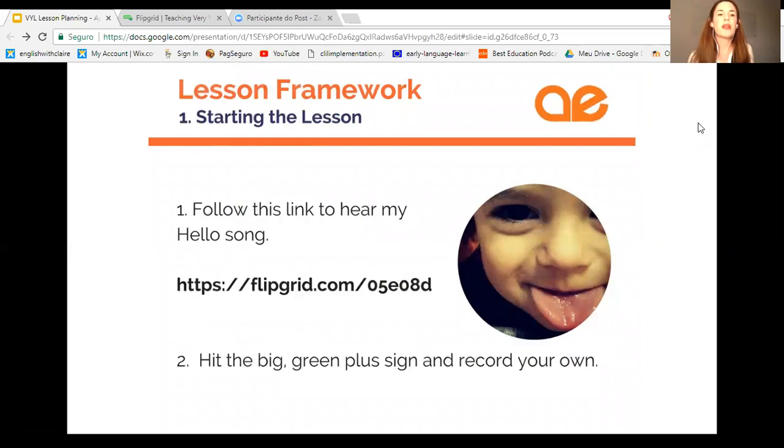Okay, so when I start my lesson, believe it or not, my lesson actually starts at the front door before the children even walk in. This is a very special time, and the value of this moment cannot be underestimated. Children love sharing with us, and when you build rapport with your students through this moment, they will want to come to the start each class with stories about having had their hair cut, or having a new pair of shoes, having lost a tooth, or it's their birthday coming up.